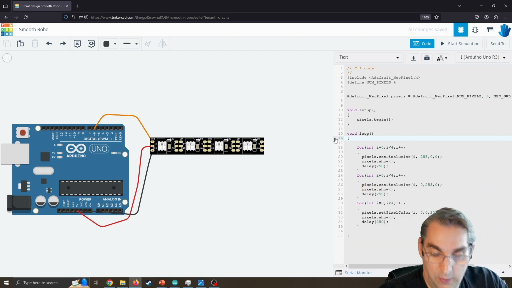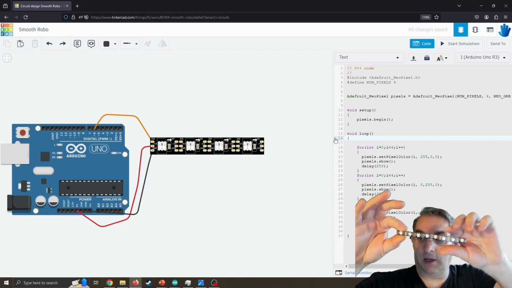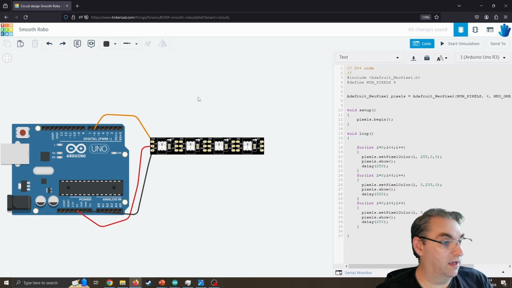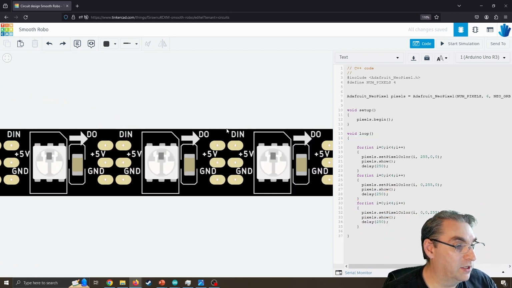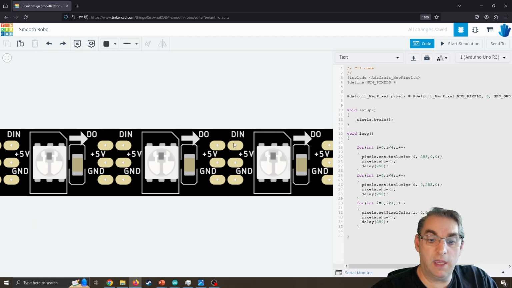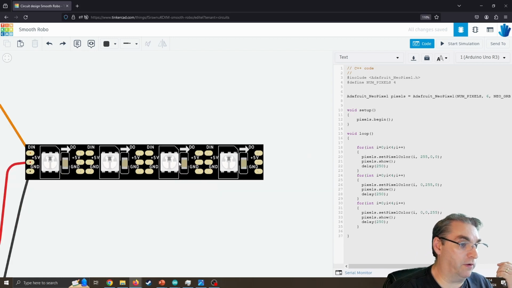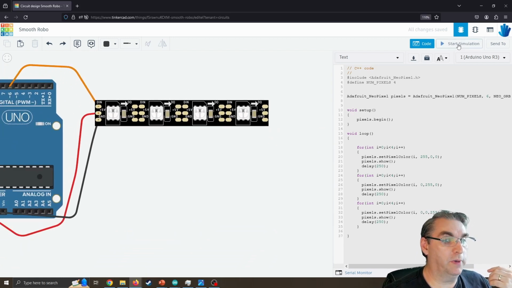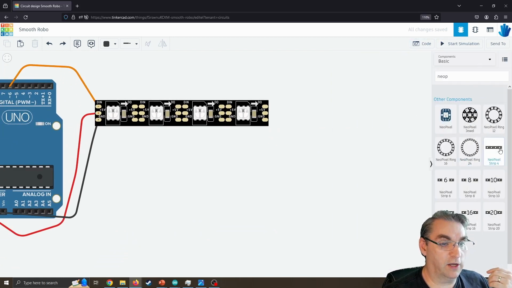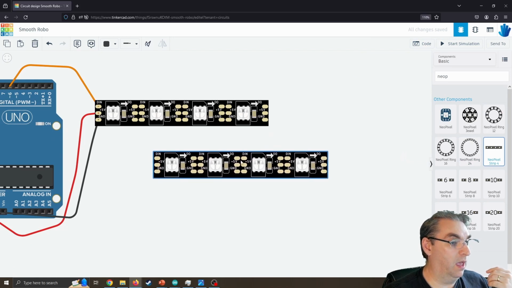So let's have a look what we can do. So if I did want to separate these, I could just snip this. I could snip it down this little bit just here, and then I could solder these to each other, and then you can make them go on and on. So I'll sort of show that right now. If I grab another Neopixel, so I'm just going to close the code. If I drag another Neopixel on, I can connect these.